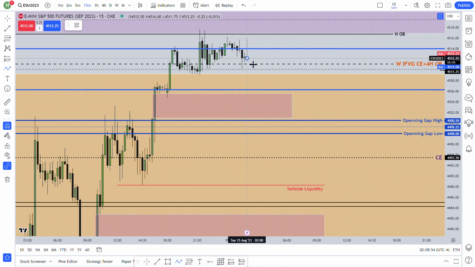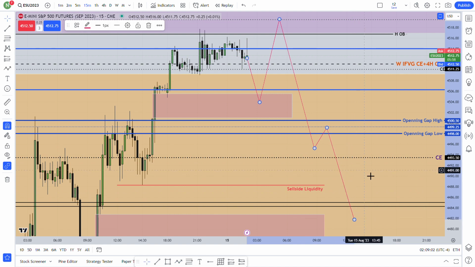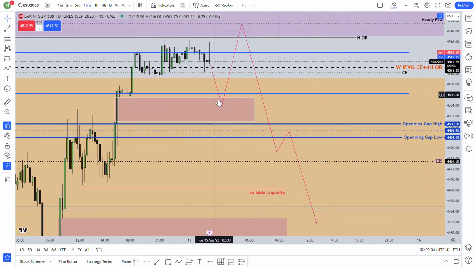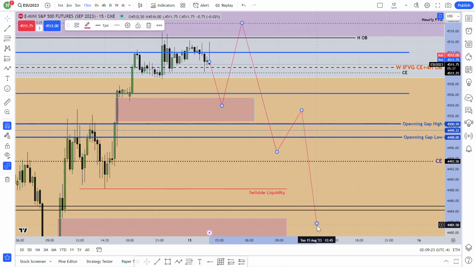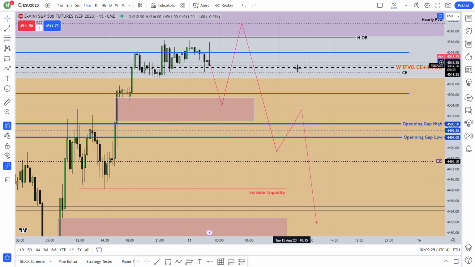Let me show you something like this. It will go, go, go, something like that. It will come to this fair value gap. It will make it support, then expand higher. It will clear the liquidity, then expand lower, break this fair value gap and the opening gap. It will make this opening gap or this 15-minute fair value gap resistance, then expand lower. This is all actually precision, and this is not for confirmation.